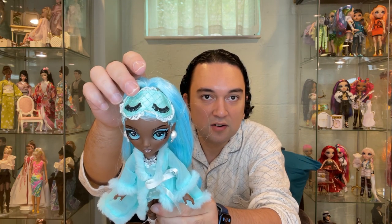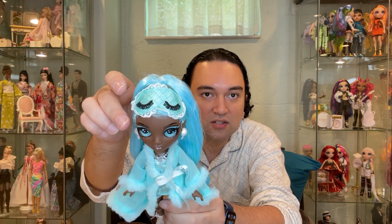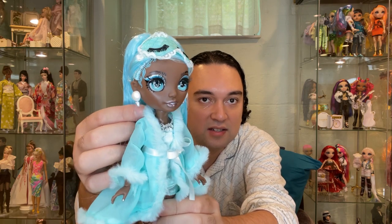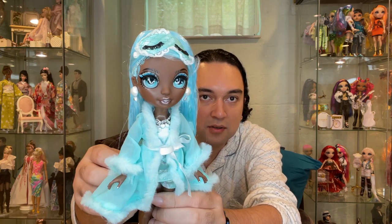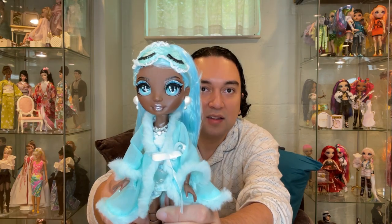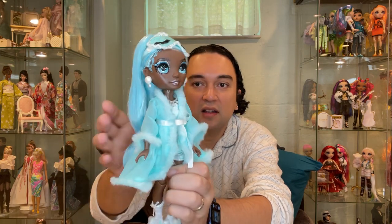Okay, it's on her head and it's got those eyelashes and also some lace trim. She's wearing these lovely earrings that look like giant pearls. As I said, her makeup is gorgeous. It matches her color scheme, as do her eyes. Her lips are very pretty, a very soft plum that goes very well with her skin tone.